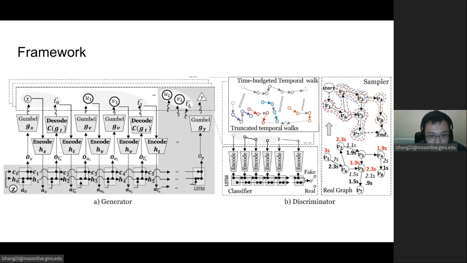The framework we have here: in general, the generator utilizes the LSTM as the basic model and there is special design to decode the nodes as G and also encode the nodes and also decoding and encoding the time budget. On the right, the discriminator utilizes similar LSTM classifications. However, to get the real samples, we use some samplers which can extract the time budget temporal walk from all the graphs.